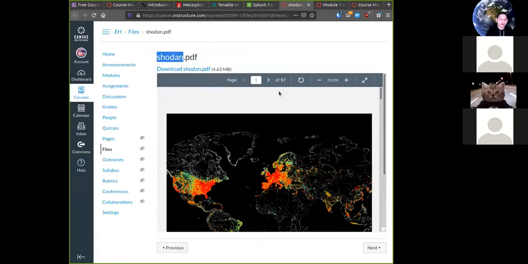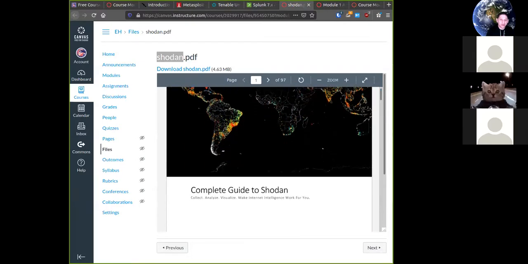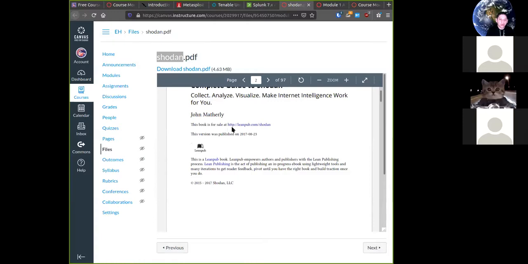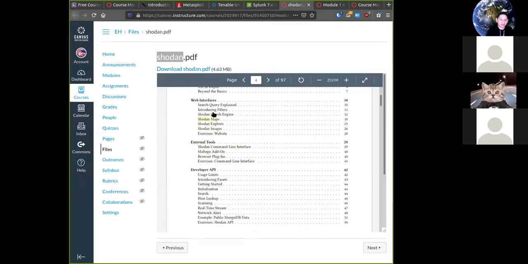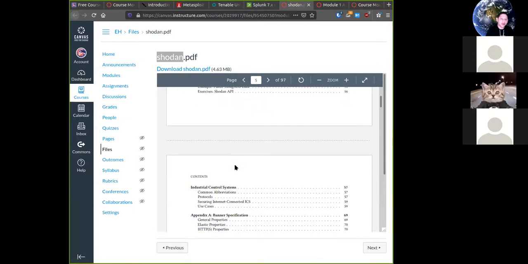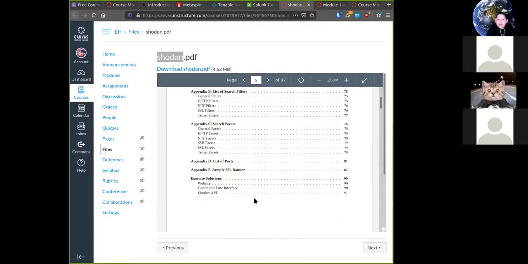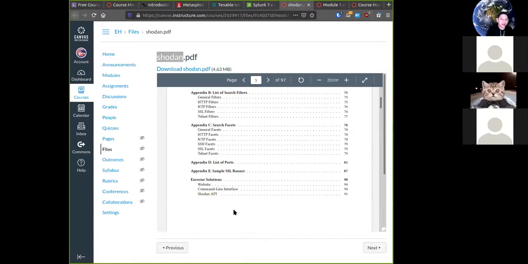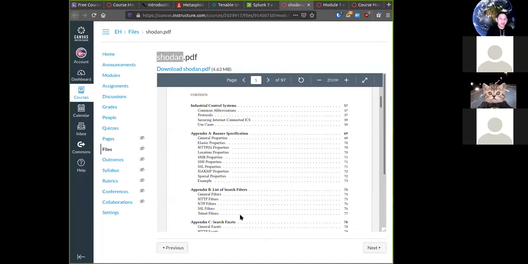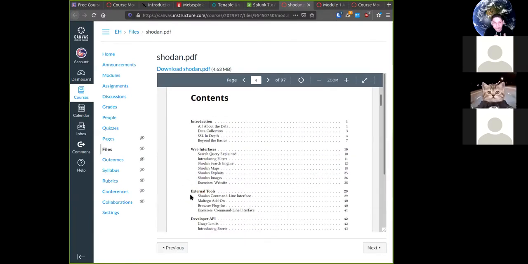And lastly, you have the Shodan book. I purchased the book for you, and I provided it here as PDF. You are welcome to go to leanpub.com/shodan and give them some money to support them. But you read through the book, do some of the exercises. There are some that require payment to Shodan. You can skip those if you'd like, or purchase a license to use their API. Shodan is a really awesome tool. It is one that is used to find things like insecure cameras or what are those called? The Synology systems that are online that have a weak password or have no password, all that kind of stuff. So you might want to get a membership and be able to use the tool yourself, but that's up to you.